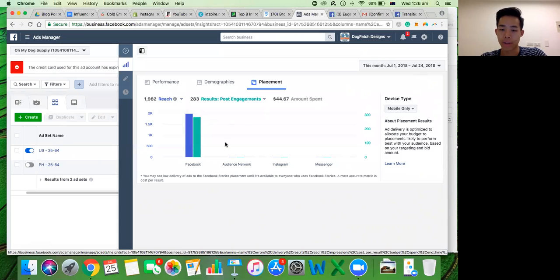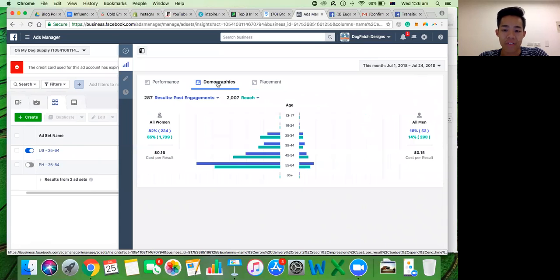So you can tweak this as well and optimize it better. So the first one with the female audience, the second one with mobile, just change it to mobile. And with the demographics, you can do 80-20 again, so only focusing on the age group that is engaging more.